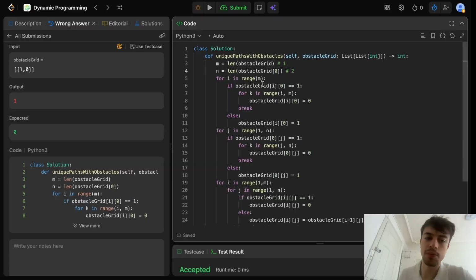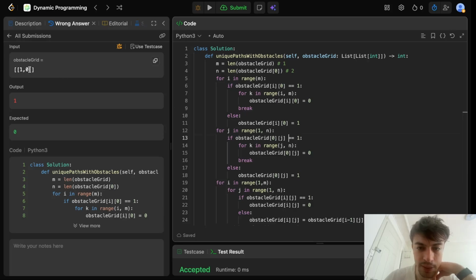Okay, good, because like what we have to do the second time. Oh, I see the problem. Since here we're starting from range 1, n, it doesn't work because we're skipping it.